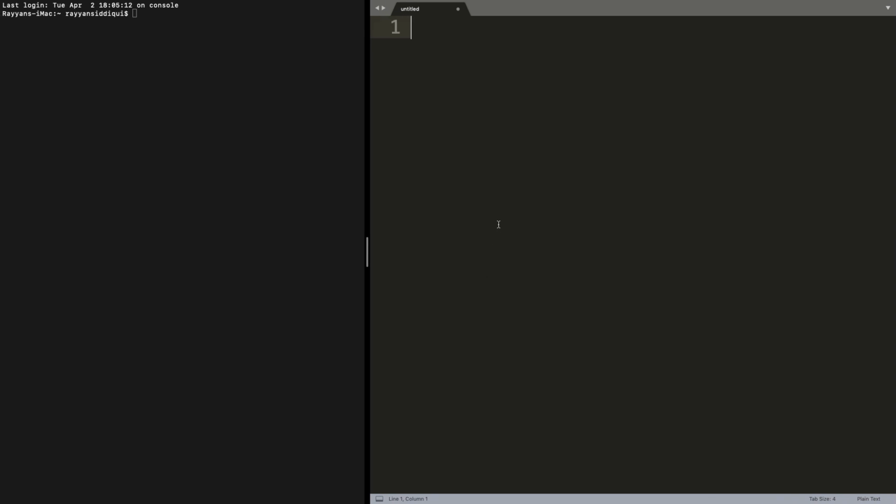Okay, so I'm just going to zoom in on both of these so the readability is good. If you don't know what these two things are on the screen, on the right hand side I have my text editor. On the left hand side I have my terminal. I really encourage you to watch this whole series in order from the first video to the second to the third, which is this one, so you don't get confused if you're new to programming or new to Python. This is our development environment that we set up in our first video.